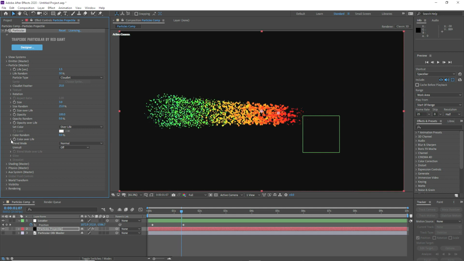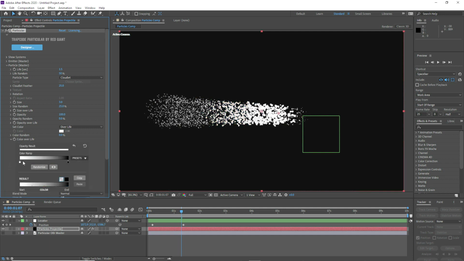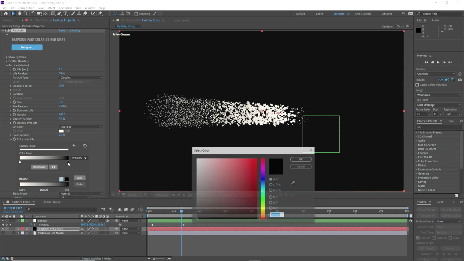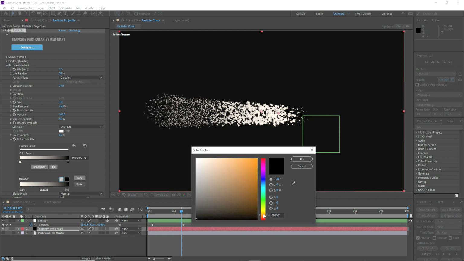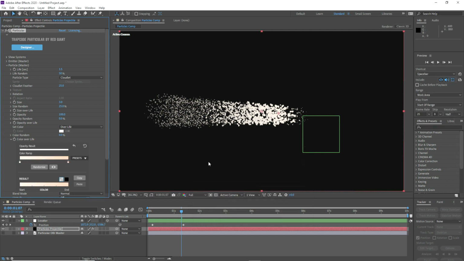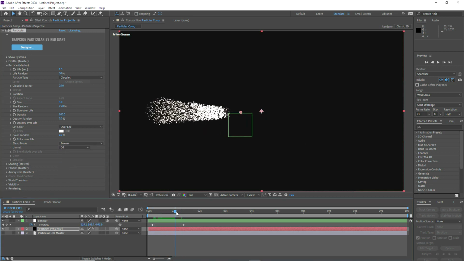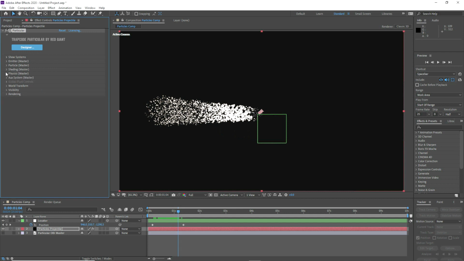Once we've done that, we can go to the color over life. And we're going to choose some quite pale looking colors, because we can always define this with adjustment layers and color correction. But I had the idea for a kind of orangey yellow type of spell. So I'm going for quite pale yellowy orange colors here. Generally the second color will be slightly darker, just so we get that brightness towards the beginning. And also we'll use the screen blending mode as well.